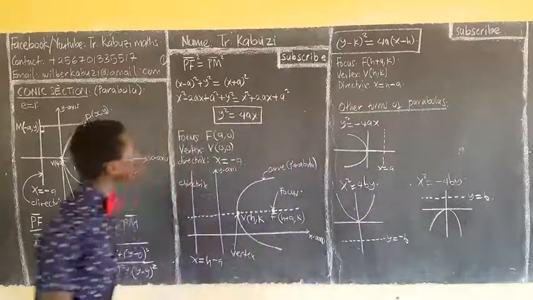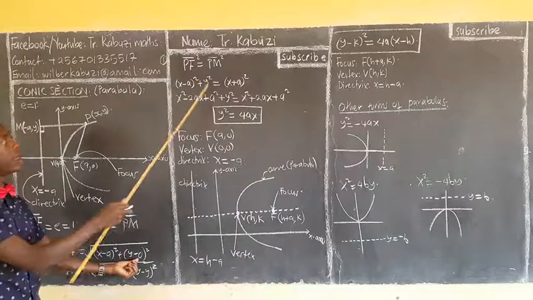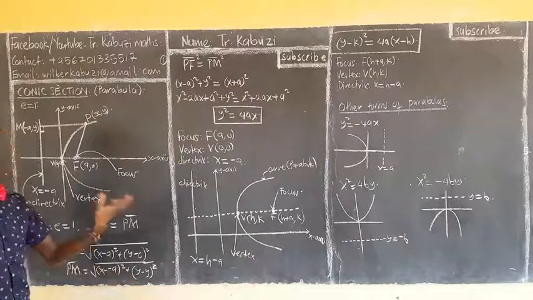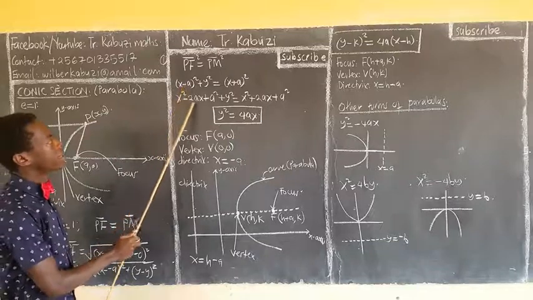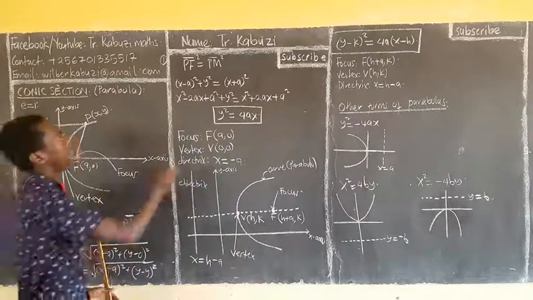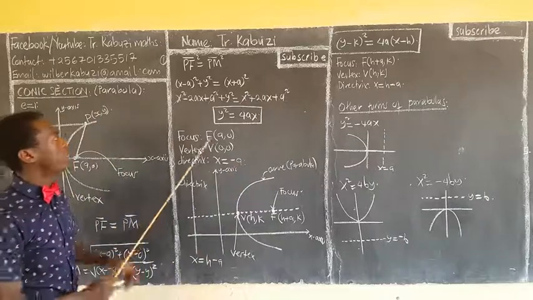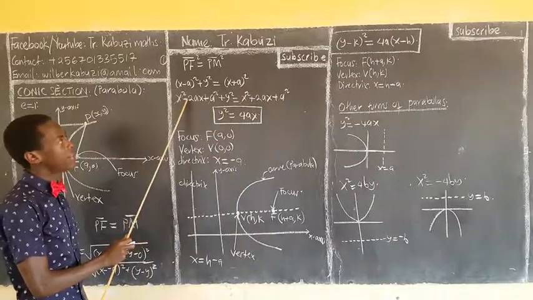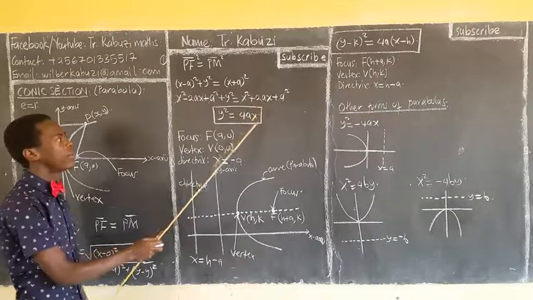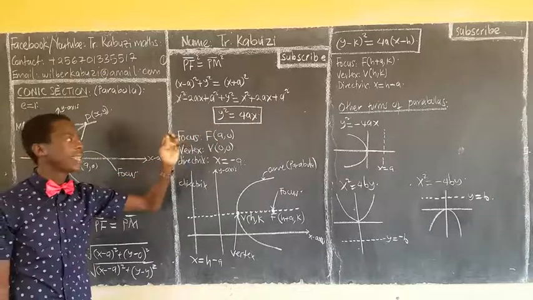So if we square, what we generate is this. But y minus 0 is y, and remember we are squaring it. Then x plus a, that's why we have a positive here, then y minus y is 0. Then if we expand this, we have this, and that. Now we see that from there, this one is going to cancel, then this a squared is also going to vanish, so that we are left with y squared. When I take this negative 2ax to this side, it will be 2ax plus 2ax, which gives me 4ax. So y squared equals 4ax is what we call the equation of a parabola with its vertex at the origin.